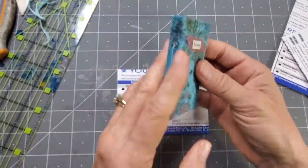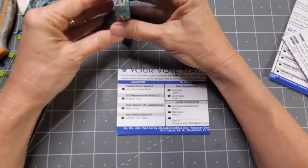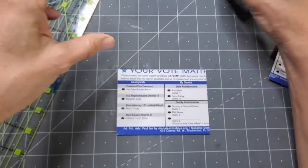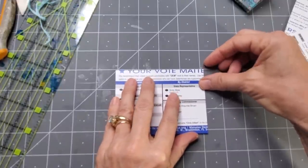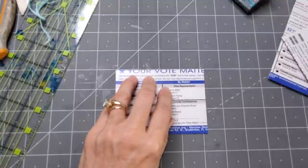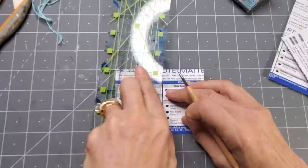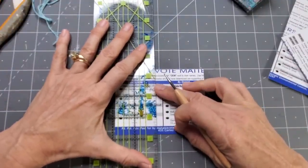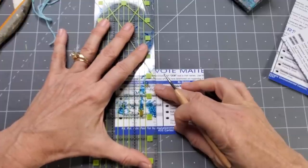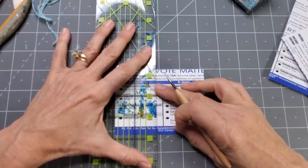And now this little spine, he measures, oh, it can't be more than a half an inch. Let me see. Barely an excuse of a half of an inch. Okay, so let's put you in the middle. There, trying to find center. Never find center. And if it doesn't work, we're just going to trim it. So there you go. Okay, I'm not going to make a mark right on the center because I want to be a little to the right and a little to the left. So probably a quarter inch to the right and a quarter inch to the left of this mark should give me a half inch spine.